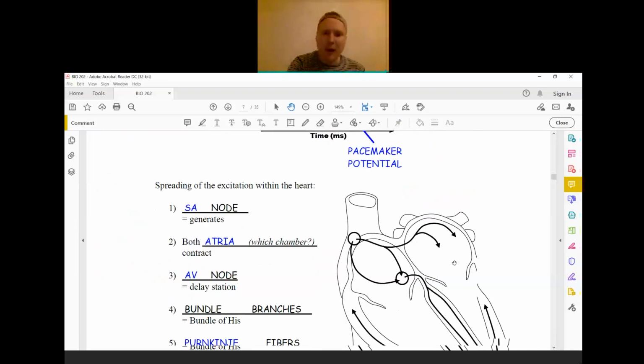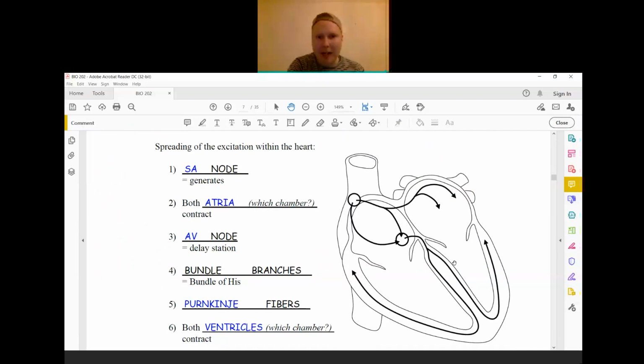So what we're going to do next, we're going to look at the heart surface and how these electrical currents pass through the heart. So the heart pacemaker that generates the heartbeat is called SA node. And it's located here on the superior part of the right atrium. That's what generates the heart's beating rhythm. From there, an electrical current will travel all across the atria, both on the left and right hand side. And as this electrical current travels through, it causes the atria to contract.